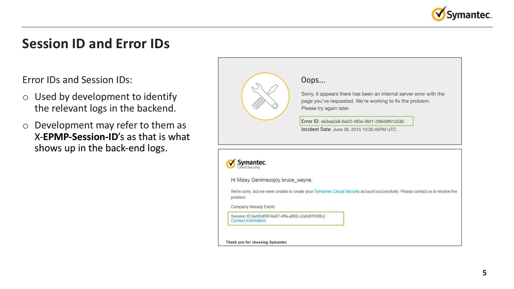As you can see, the session IDs and error IDs are long and complex. Therefore, you should have the customer copy and paste the ID to you in an email or other appropriate form. If you are contacted by development for further information, development may refer to them as X-EPMP-session IDs, as that is what appears in back-end logs.